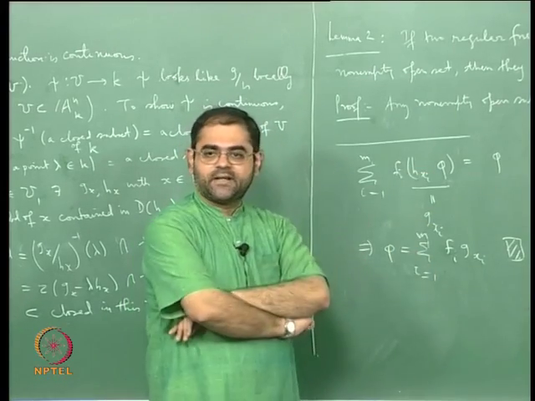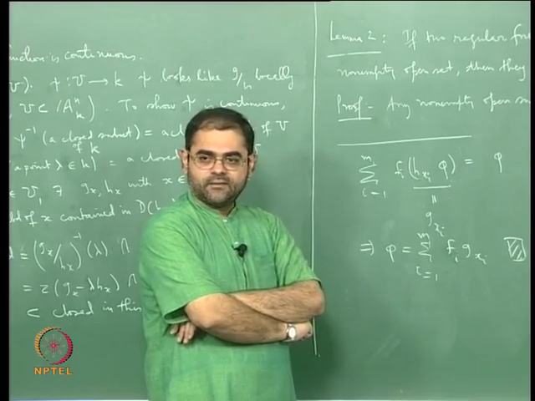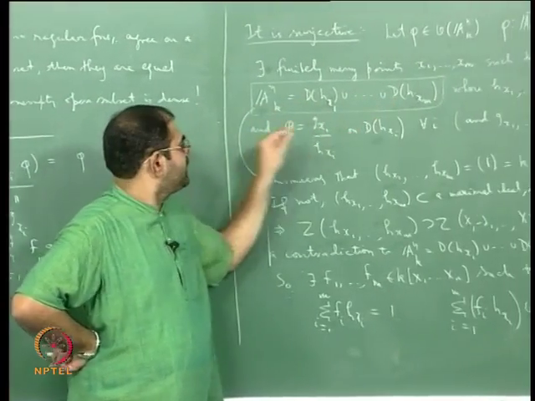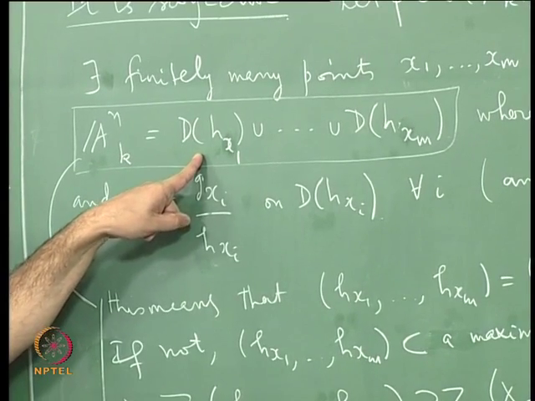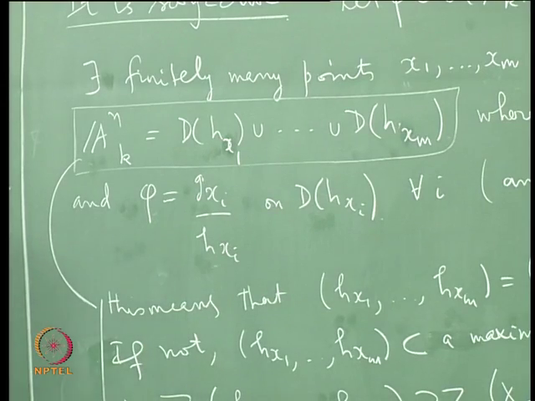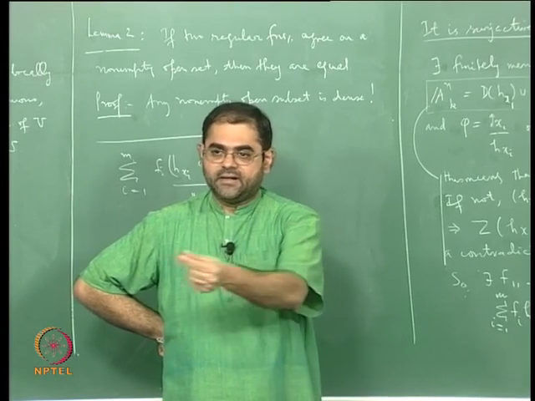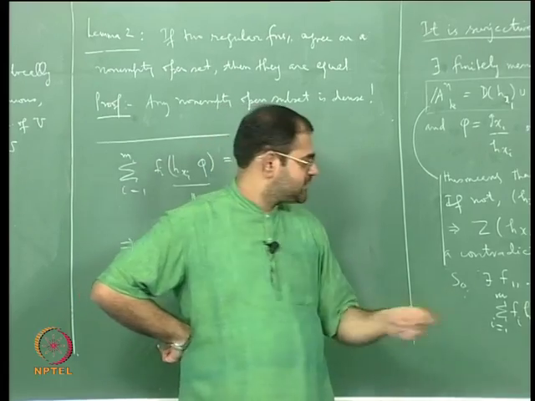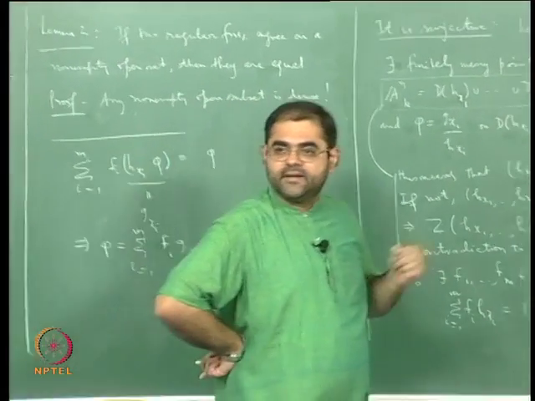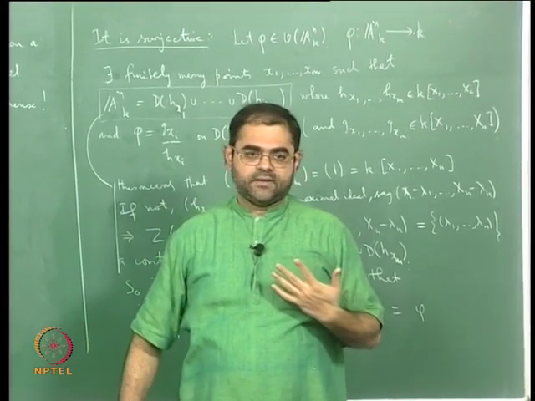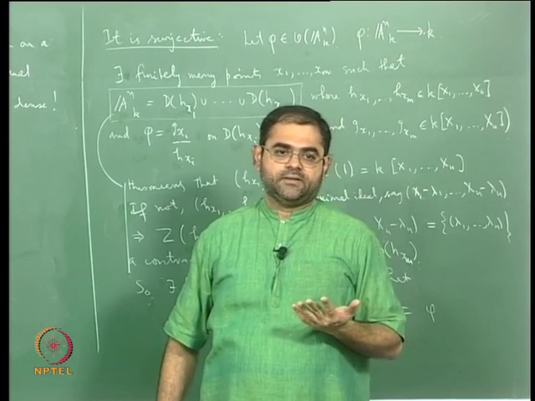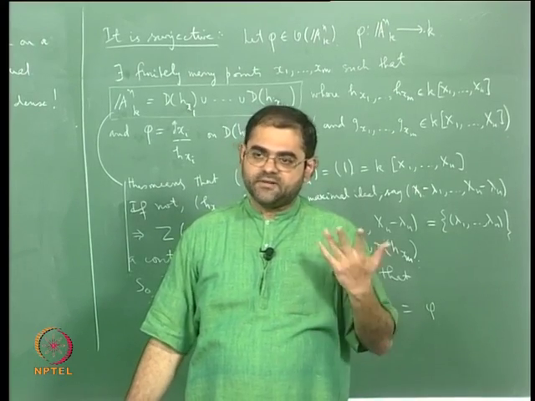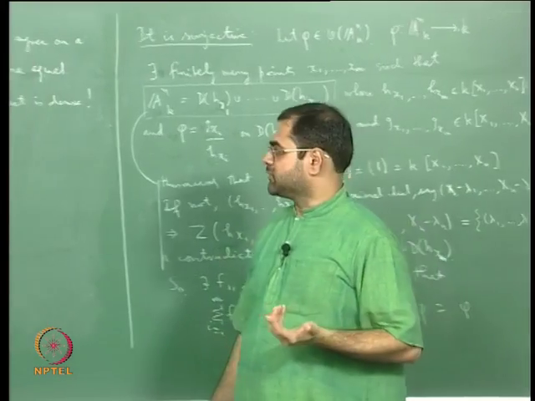Now you can use the same technique of proof to prove the other statements. All the time you will use this fact that whenever the corresponding space is contained in a union of finitely many basic open affines, then the polynomials that define those basic opens generate the unit ideal, that is the key, and then from that, by applying this lemma, you can get the proof for all the other cases. So in all these cases your regular functions agree with the ring of functions that we defined, the coordinate ring of functions. So I'll stop here.